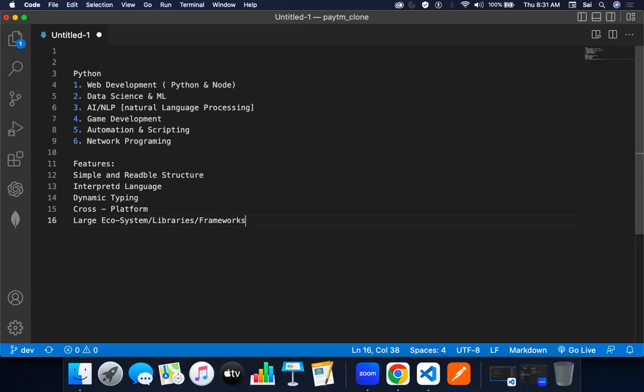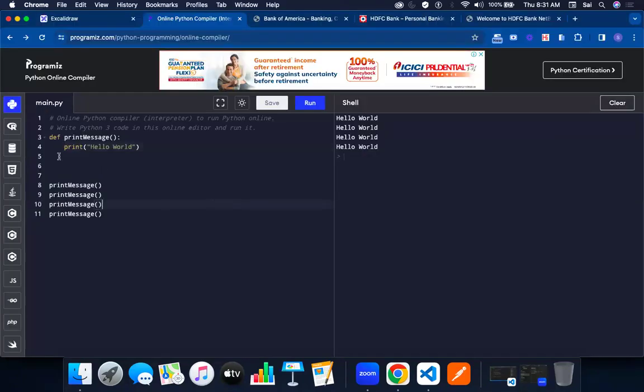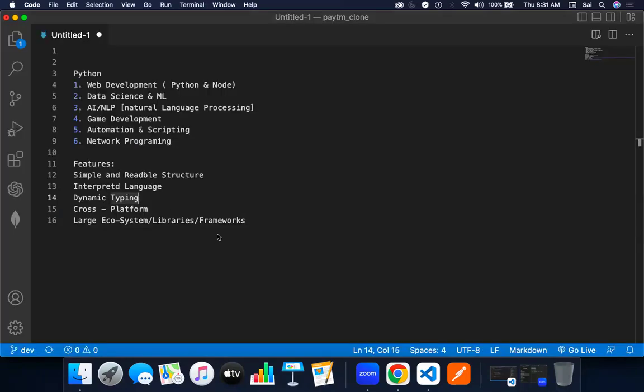As I told you, these are the features, and I showed you a small example of how simple the code is. Going forward, we are going to build more things. For other frameworks, I told you Django or Flask for writing web APIs in Python. These are the libraries we will use here.